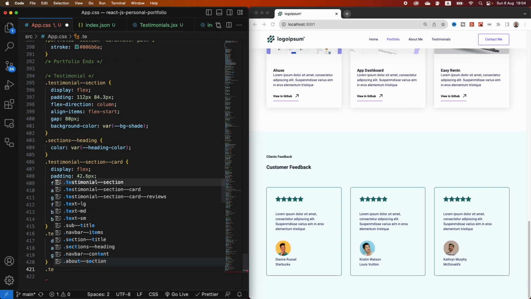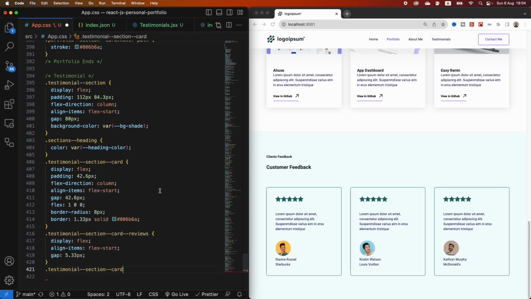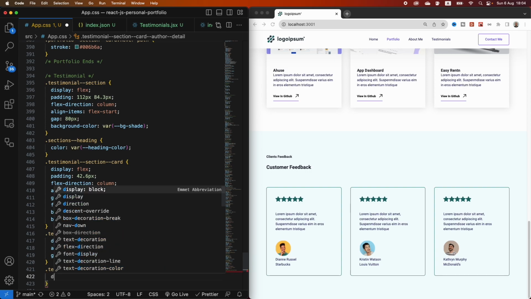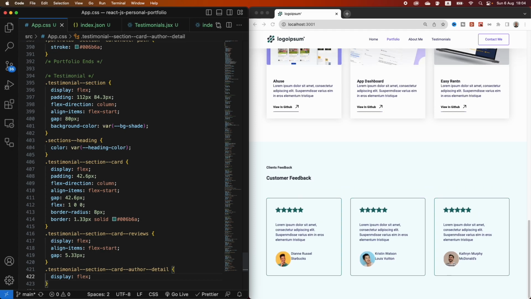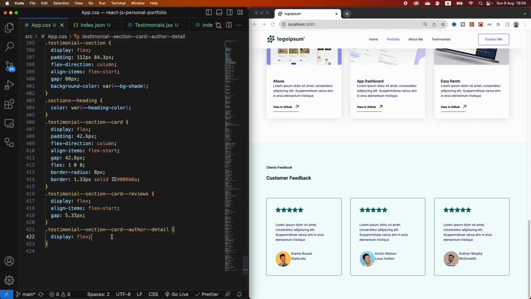Then we're going to target the testimonial section card author detail, and then we're going to say display flex as well. We are going to align the items to the center, and we're going to give them a gap of 21.3 pixels.